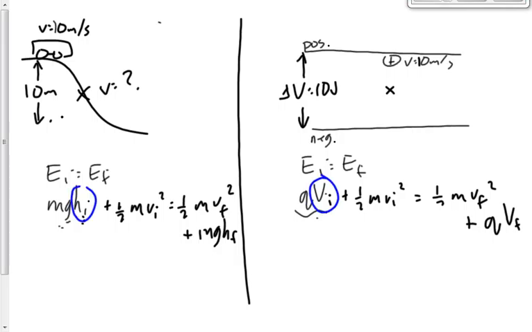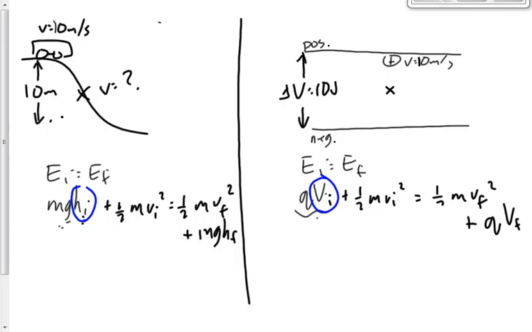What some people get mixed up with in this analogy is they start saying, oh, okay, we need the distance between the plates. No, we don't. That has no bearing on this whatsoever. The distance is irrelevant. That's not analogous to height. It's the height that drives the car down the hill. It's the potential difference that drives the charge from one plate to the other through the electric field. So it's potential that's analogous to height. Does that make sense?